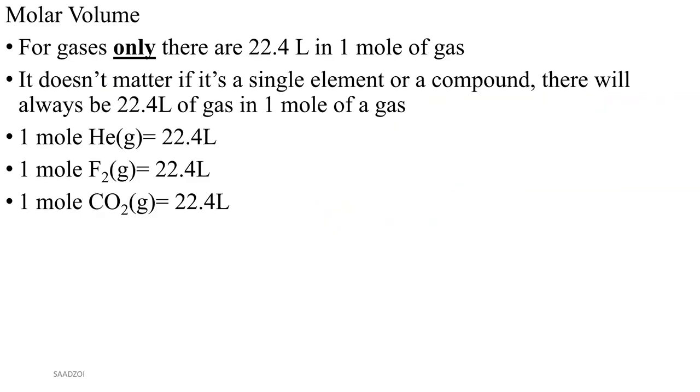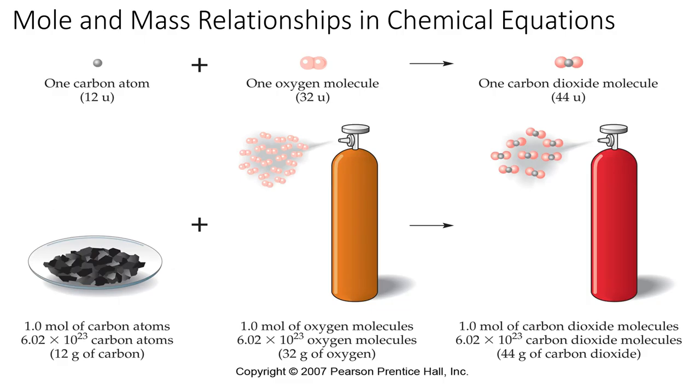Molar volume, on the other hand, is only if there's a gas. There's 22.4 liters in every mole of a gas, whether it's an element or a compound, doesn't matter. So 1 mole of helium, 22.4 liters. 1 mole of fluorine, 22.4 liters. 1 mole of carbon dioxide, you guessed it, 22.4 liters. Everything is equal to exactly 22.4 liters for 1 mole.